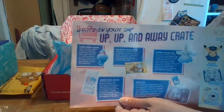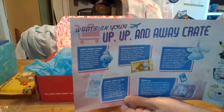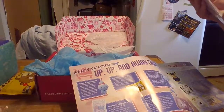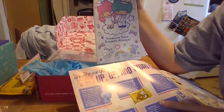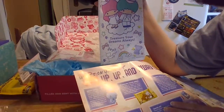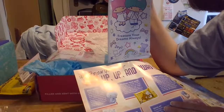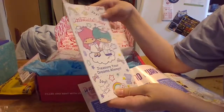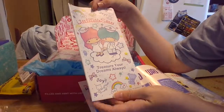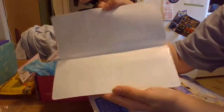The next thing is in the bottom here. I'm going to take this out of the packaging. So this is what it is — it's a Sanrio Ticket Holder. 'Little Twin Stars or My Melody will keep your travel documents together. The pockets are perfect for holding tickets, IDs, and your passport. It keeps everything together so you don't have to fumble for your papers.' It says 'Joy, Little Star, Little Twin Stars — treasure your dreams always.' And we got Joy on there too. This is what the inside looks like — it's kind of made from that flimsy plastic, so I don't know how well this would hold up in travel, but it's cute.